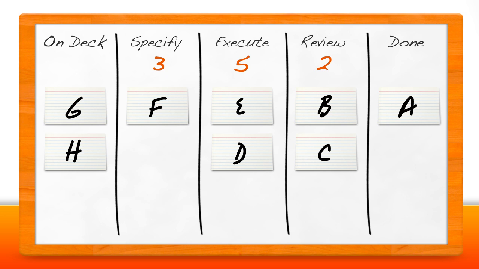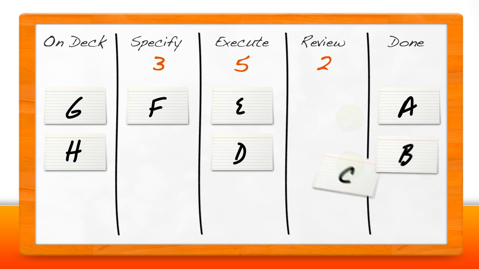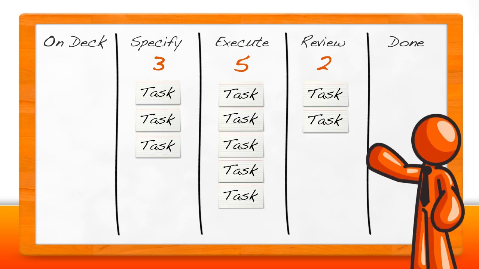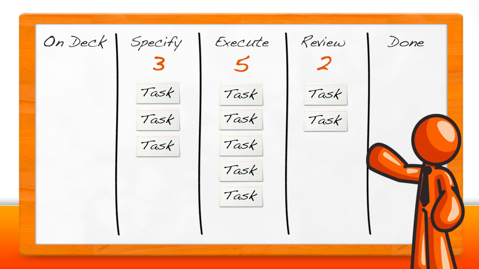Remember our previous example? Due to the WIP limit, tasks B and C are holding up the flow of work. Therefore, the team must focus on getting at least one of them 100% done to free up the capacity in the review column. In doing so, not only is the flow of work restored, but 2 tasks have just been completed. Identifying and eliminating bottlenecks like these early and often is one of the keys to Kanban. In Kanban, the highly visible workflow and WIP limits cause bottlenecks to surface immediately, which allows the team and management to address them before they become a bigger problem.